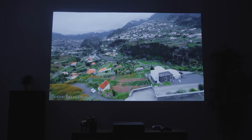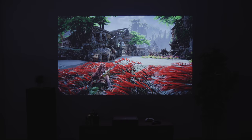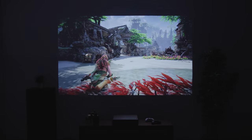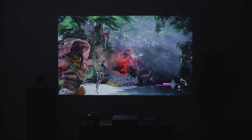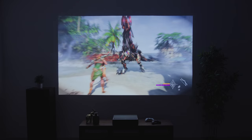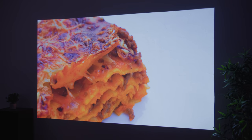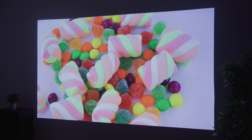The only caveat is that the geometry is sensitive to how flat your wall is, so if the surface has bumps, you may not be able to correct for that. Xiaomi does offer an optional projection screen which besides being flat also rejects reflections and improves contrast, but the screen is not necessary for a good viewing experience. The Mi 4K 150 is able to deliver an unexpectedly huge image at a very small distance from the wall, thanks to its ultra-short-throw projection system. Officially the projection range is from 40 up to 200 inches, and what you can see in this video is a 112-inch display on the wall of our studio.